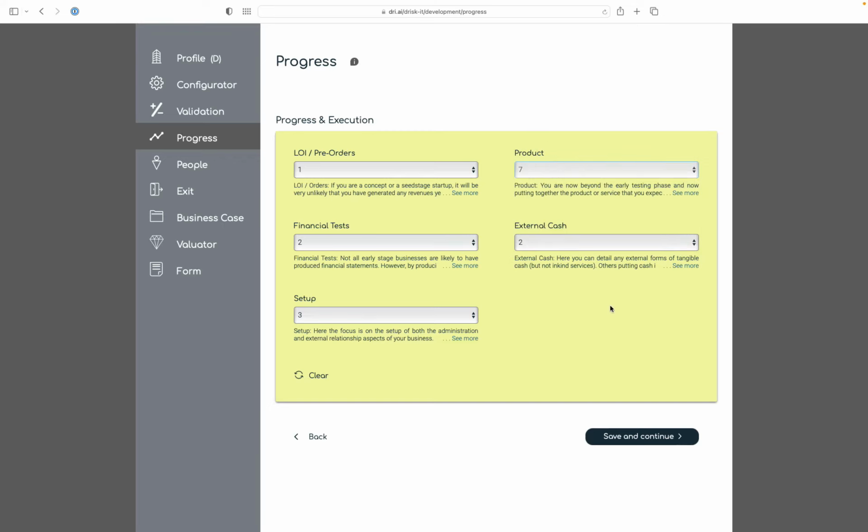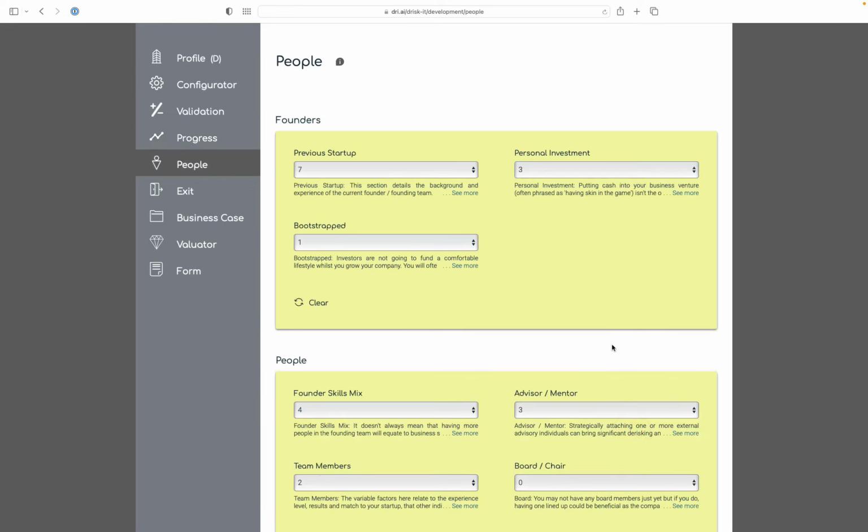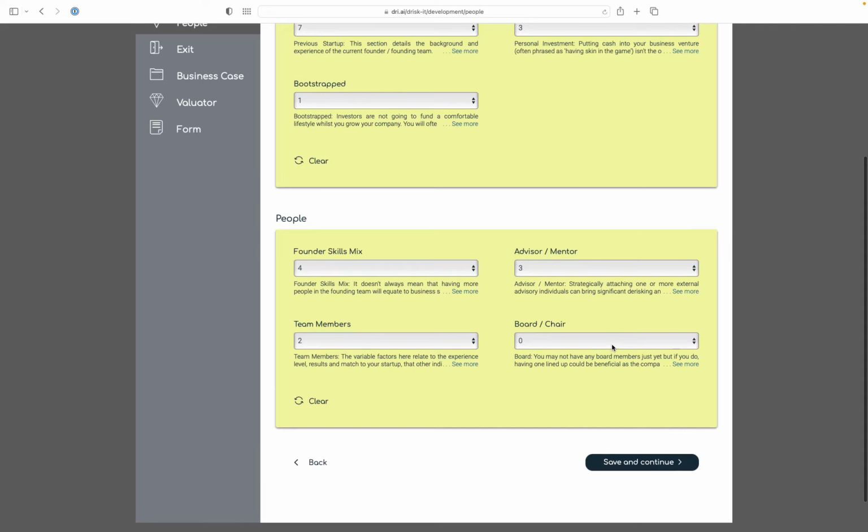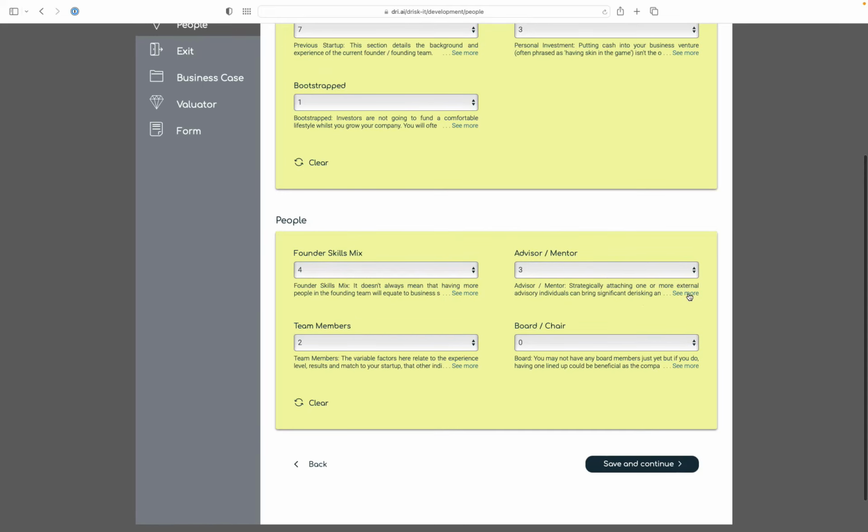Any results that you put in the page can be cleared; if you click on clear, that will set everything back to the default, all to the zeros. Again, on the people page, it's much the same process, the scoring, the help files, it's all there for you.